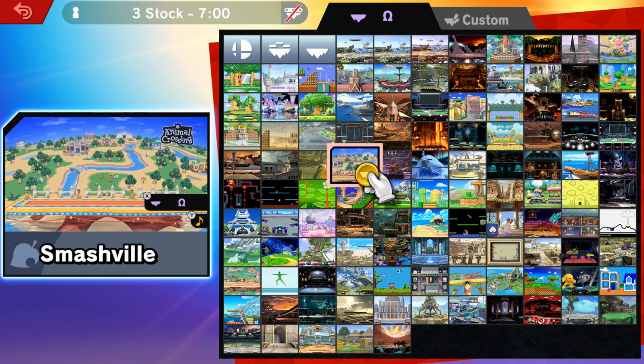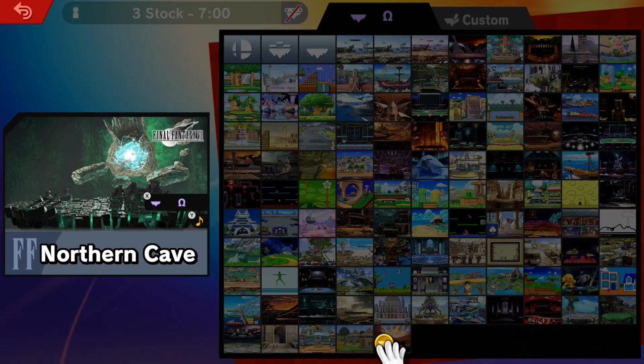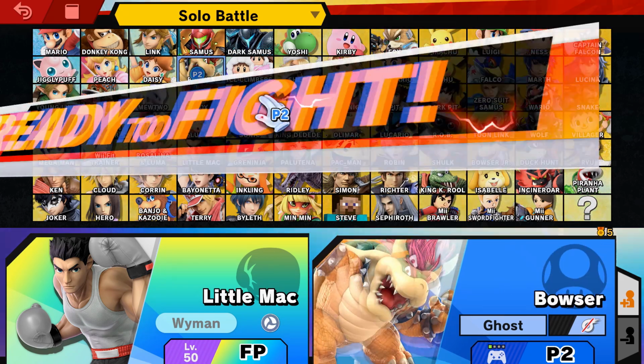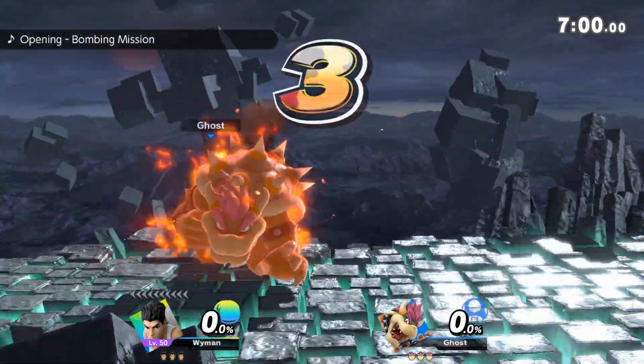Let's do... Yeah, I'm honestly a really big fan of the stage. I do like Sephiroth, even though I don't know how to play him yet whatsoever. And try for someone a little bit more difficult for Wyman to fight. Because at some point, he's going to have to fight a Bowser.